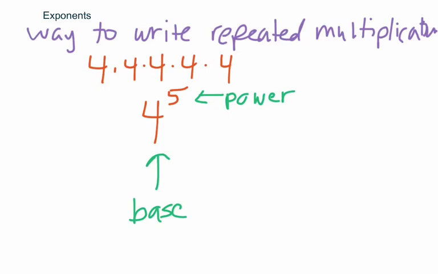A lot of my students don't know how to read it out loud, so when they want to ask a question, they trip over the words because they don't know how to read that expression. They might say stuff like 4, 5, or 4 with the little 5. We want to make sure that we say that correctly. There's a bunch of different ways you could say it, so I'll give you a couple of examples because we have a couple of shorthand ways to say it as well.